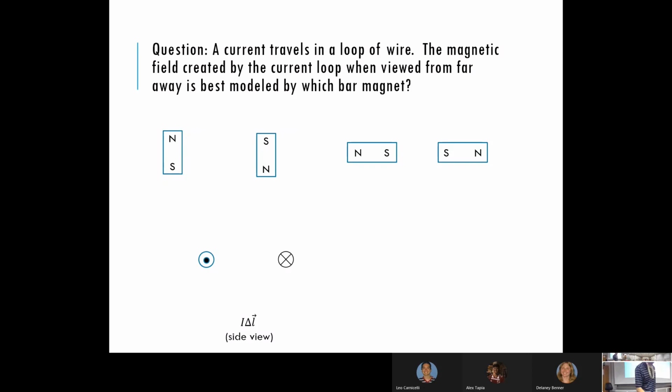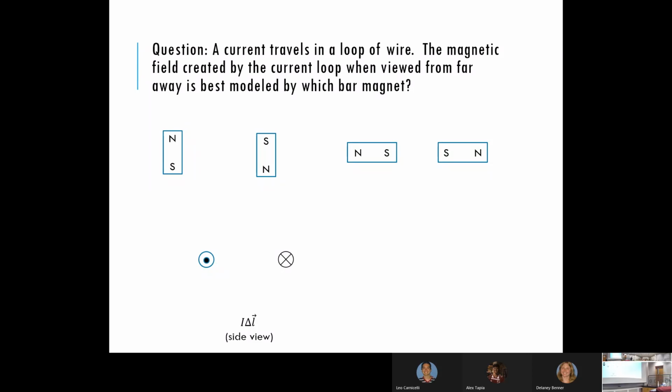So there's one conceptualization that I'd like to work on here, and it boils down to this. Last time I left you, we were working on the right-hand rule and using it to determine the direction of a magnetic field based on the current. All we did was deal with the magnetic field due to a current coming out of the board and a current going into the board. Now I want to address this question.